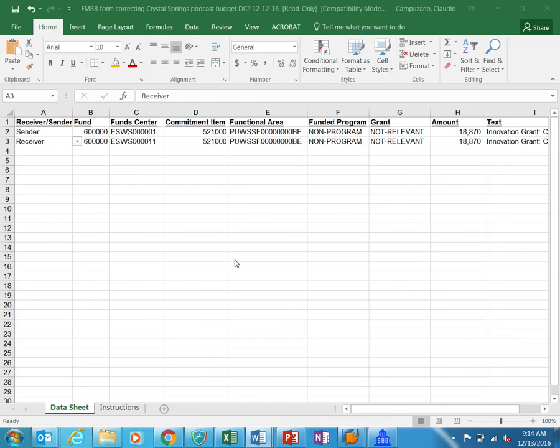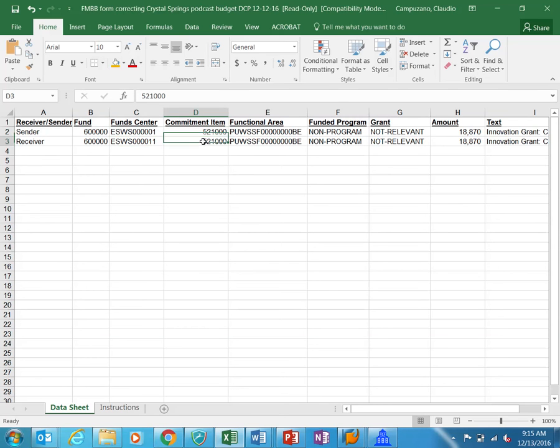So as far as the analysis goes, we want to make sure that we're not moving money across fund, business area, major object combinations. So this is a very simple one. You can see that it's staying in the same fund, it's staying in the same business area, ES. And for some bureaus the fund centers don't necessarily match; I can't think of any where the first 2 characters don't match the business area, except for maybe special appropriations. But it is worth making sure that the fund centers are both within the same business area.